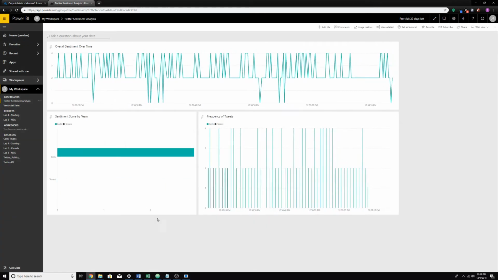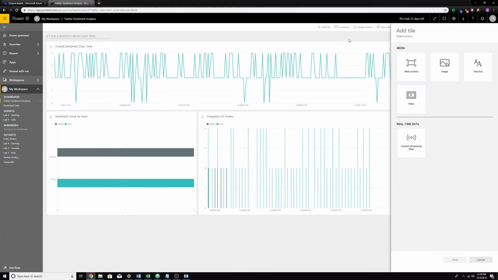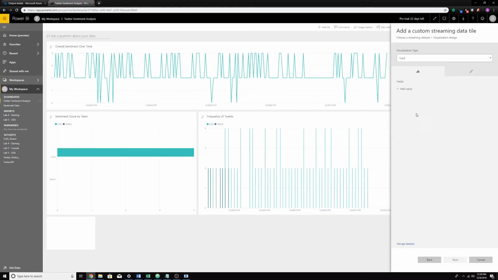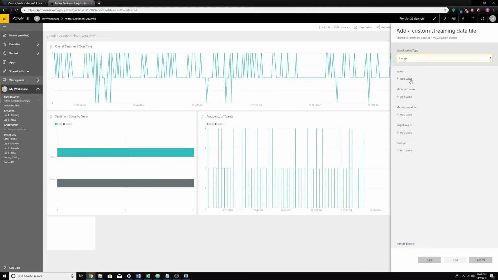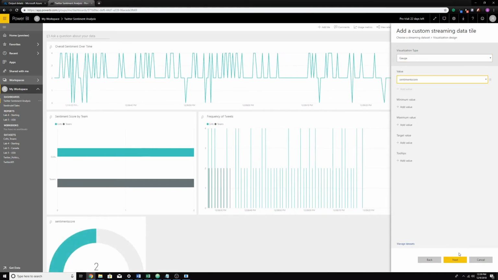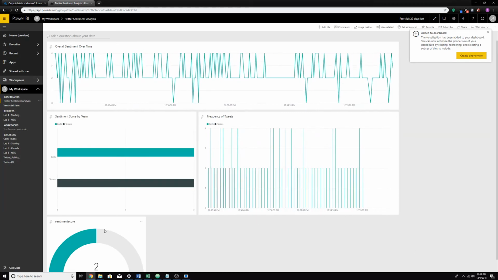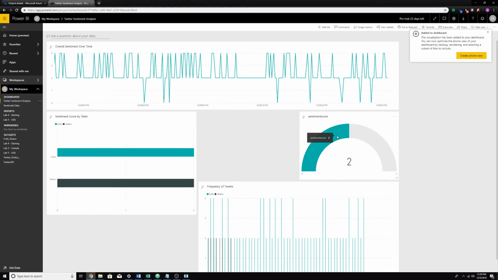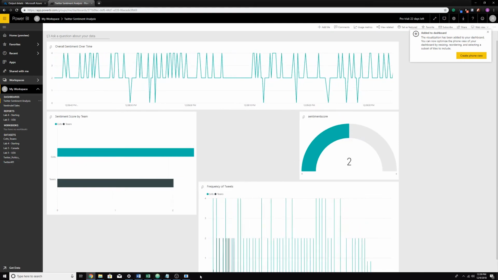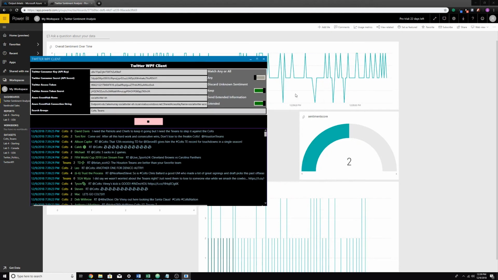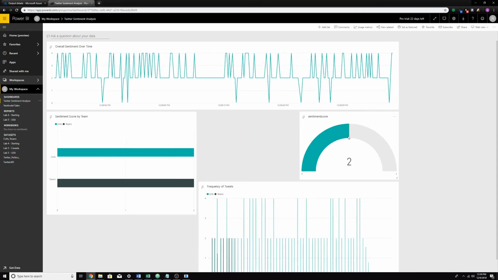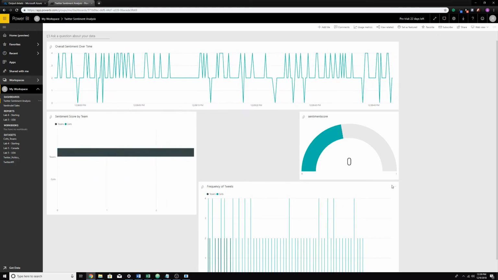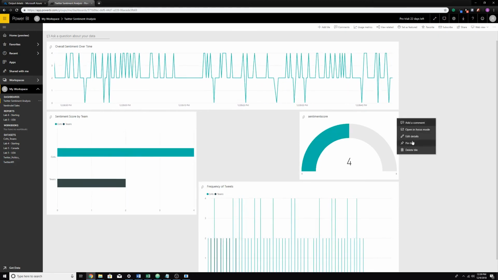And then, it's kind of finicky. And then here's this, and it's the incoming sentiment score of that given tweet. If anything were to change, it should pop up and change over here. Oh, there it goes. Now it's 4. Stuff like that. Kind of cool stuff you can do with it.